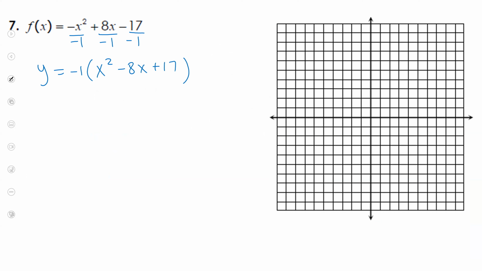Okay, so this one's a little tricky, guys. Are there two numbers that will multiply to give me 17 but add to -8? I can't think of any. 1 times 17 is 17, but those don't add to -8. And -1 and -17. So guys, can we factor this? I don't think so. So we can't use that little trick of finding the x-intercepts. I would assume that there are no x-intercepts.